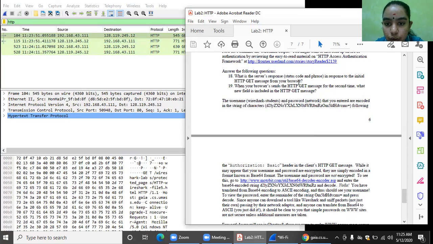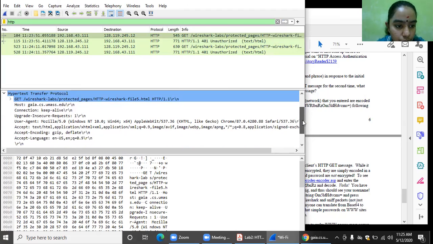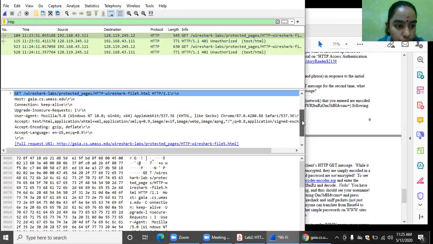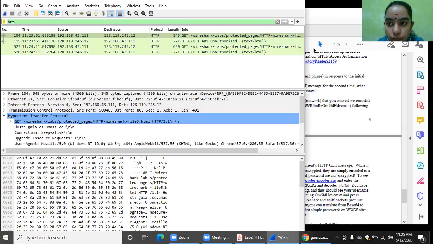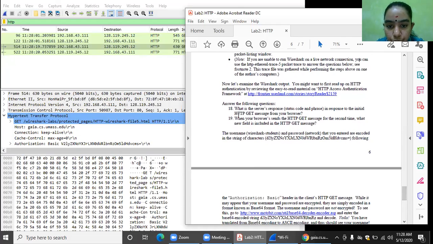This is the message from the browser. When your browser sends the HTTP GET message for the second time, what new field is included in the HTTP GET message?